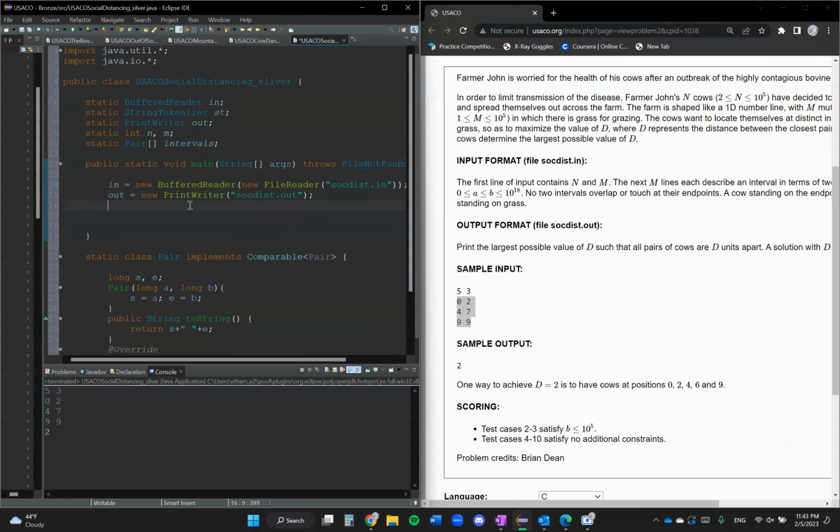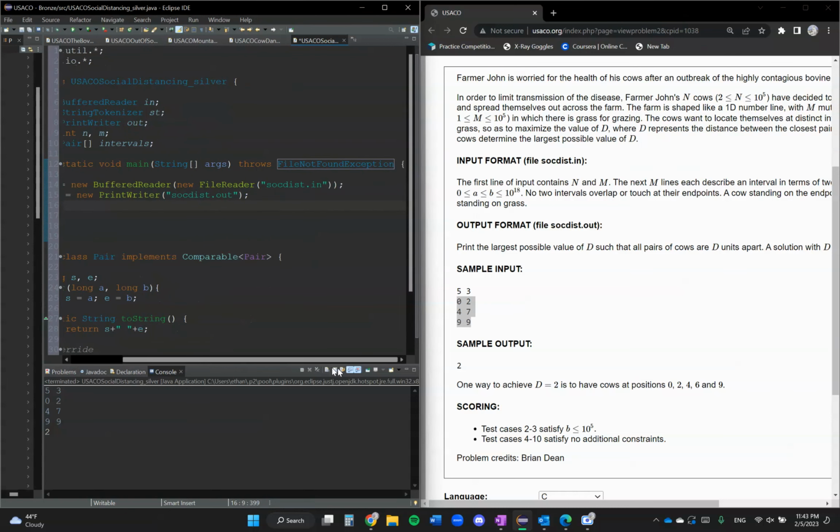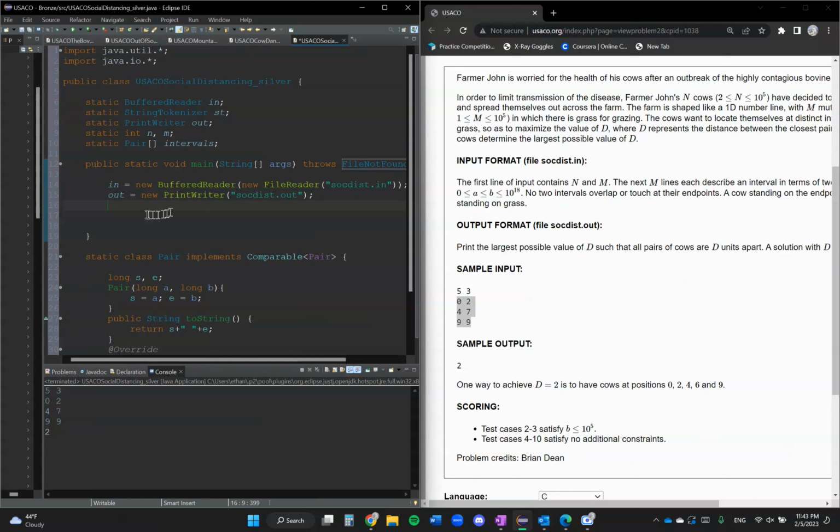Okay. I added a few declarations, like file not found. And then first I'm going to be initializing everything. So init, I'm going to be doing that in a separate function. And I'm going to make sure that this also throws an exception, because it's going to be taking in input values, and that always needs exceptions.